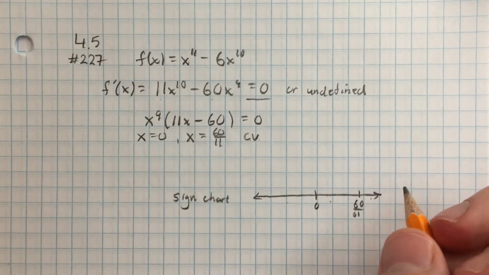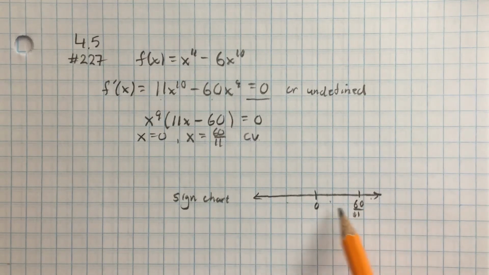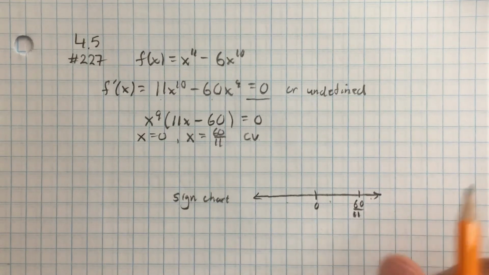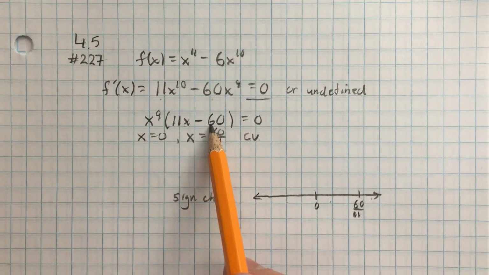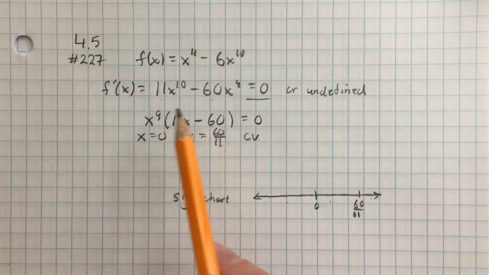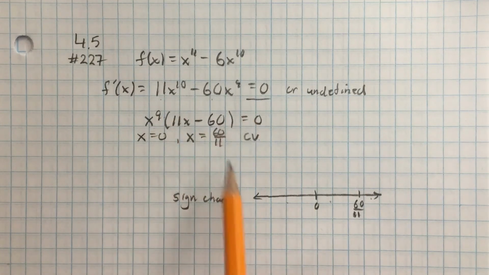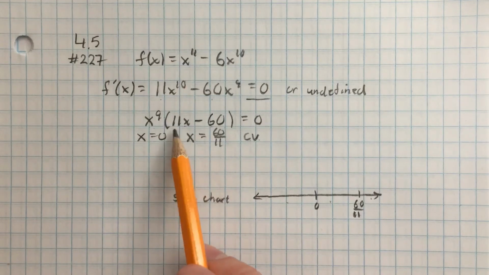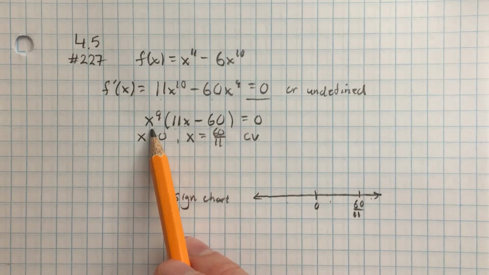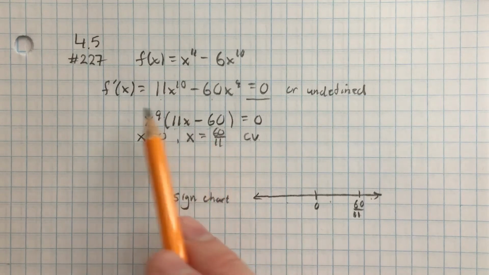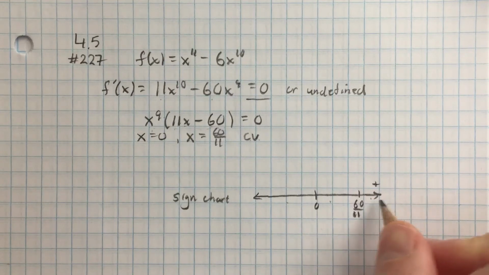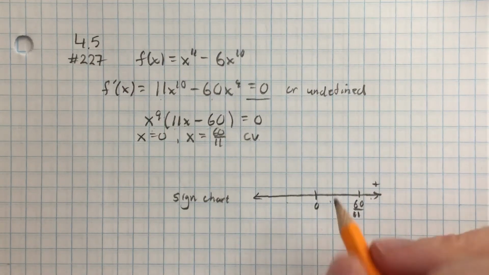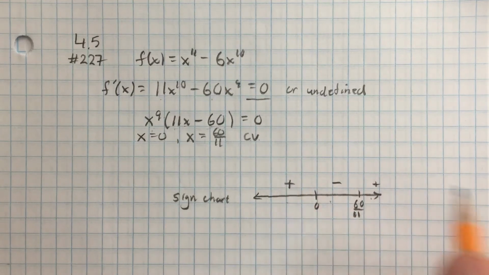So let's just take the simplest case possible. We'll just pretend that x is a giant, colossal positive number over here. So in here, 11 times that will certainly outweigh the 60 subtraction, and in here, it will be positive because it's just a power of a positive. So if I pick an extremely large x value, this factor will be positive, this factor will be positive. Therefore the product is positive, therefore the first derivative will be positive, and that was happening way out here past this 60/11ths value, a very large positive number. So now we know it has to be alternating, so we should have a structure like that.